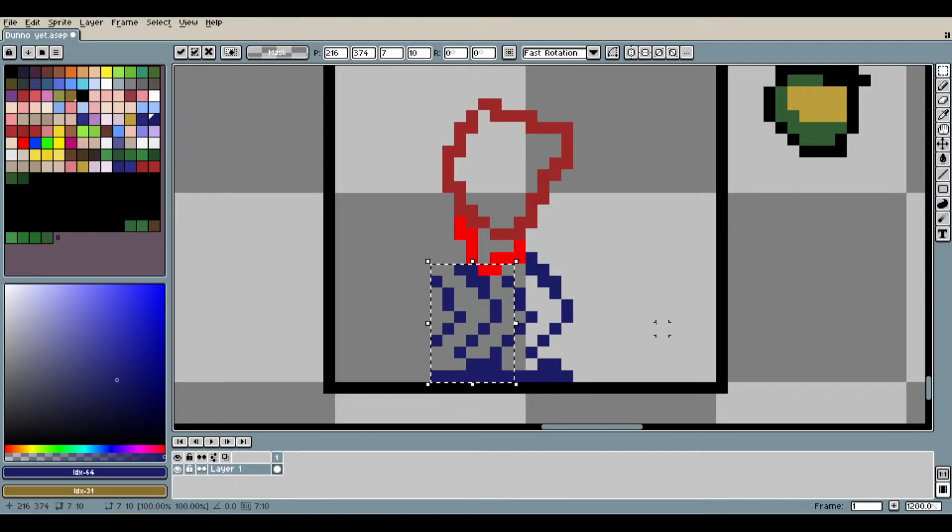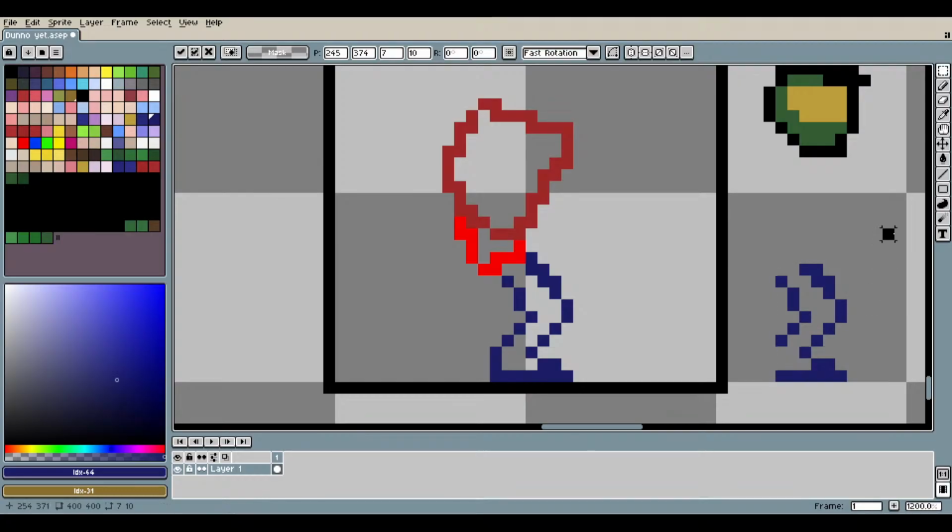It needs to be tweaked a bit, but it doesn't look too bad. Can't tell what's going on at all, though. Let's try this. Oh man, I don't even know.